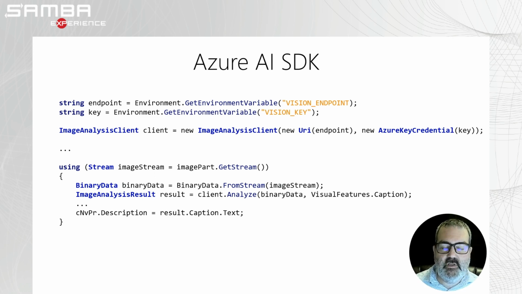So once you've created your Azure AI Vision resource, find your key and endpoint for the resource and use them to create an instance of the image analysis client. In this case, I'm using the C# SDK because we're writing this in C#. With the client instance created, translate the image you want to analyze into binary data and pass it to your client instance. The return data will be the caption and other metadata, which you can then assign to the description with the Open XML SDK. When the update is done, save the presentation, and that's it. You've updated the description.